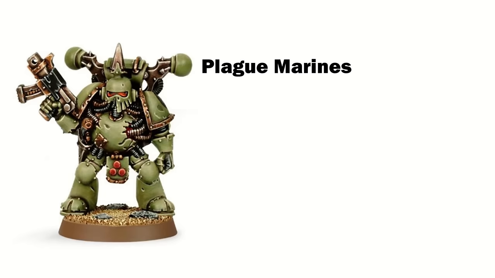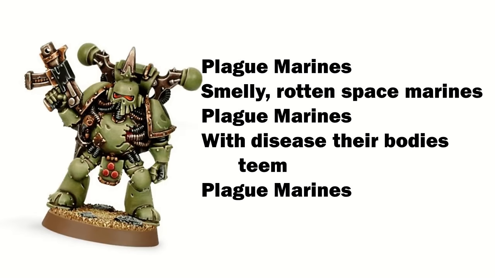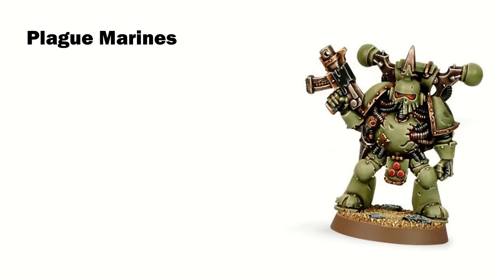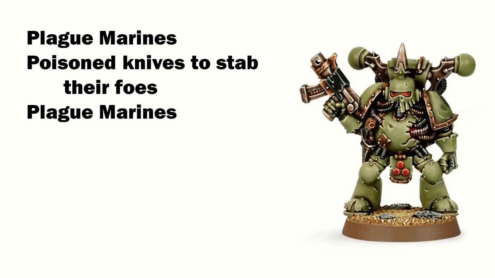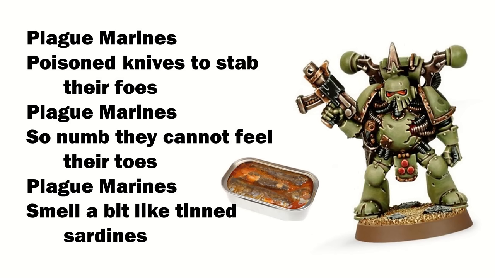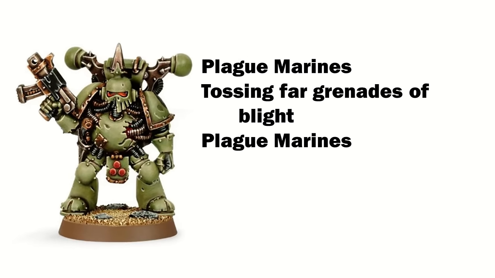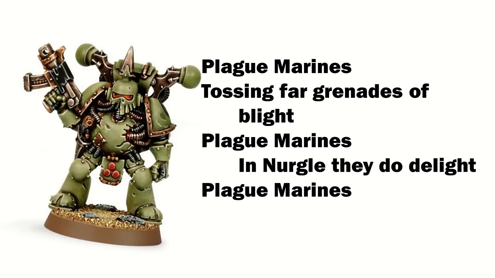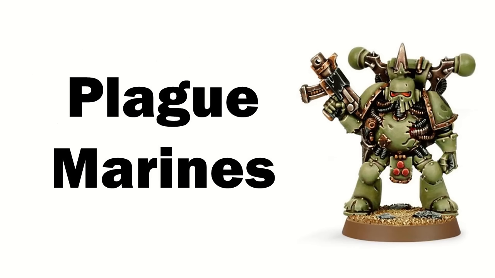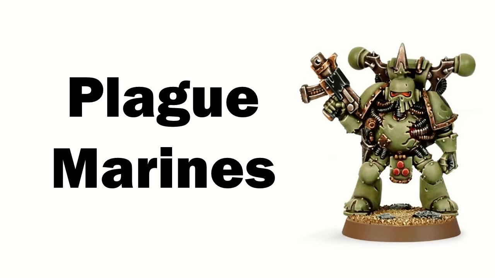Plague Marines, smelly rotten space marines. Plague Marines, with disease their bodies teem. Plague Marines, and they're losing intestines. Plague Marines, poison knives to stab their foes. Plague Marines, so numb they cannot feel their toes. Plague Marines, smell a bit like tin sardines. Plague Marines, tossing far grenades at blight. Plague Marines, in a ghoul they do delight. Plague Marines, never visit the latrine.